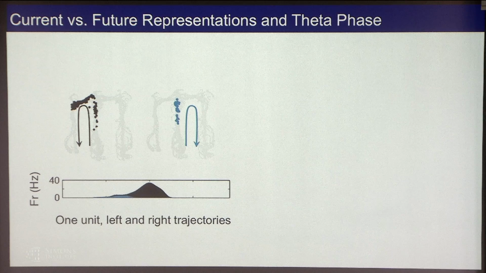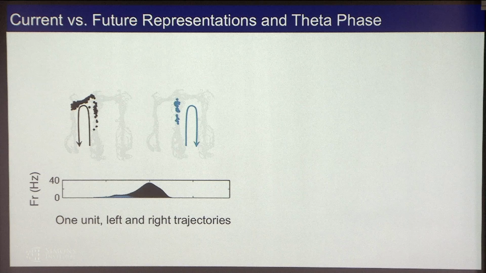And the nice thing about the hippocampus is that, from our perspective, it may be telling us how to think about those. So this is a standard hippocampal place cell. This is one neuron. What you're looking at here is all the spikes when the animal ends up going to the right, and all the spikes when the animal goes to the left. That's just plotted here in terms of firing rate. We haven't really looked closely at these, at least in my lab. One thing that's characteristic is there is a long tail here. We think of that as the future predictive activity. This is when the neuron is firing, and maybe this is when he's thinking about going left.